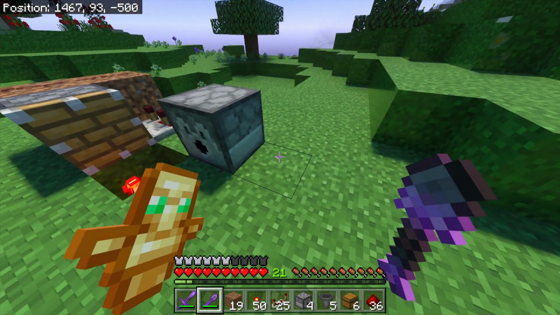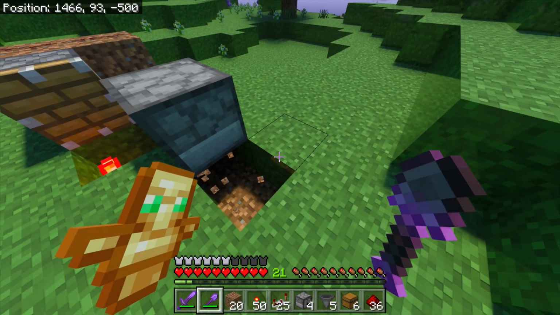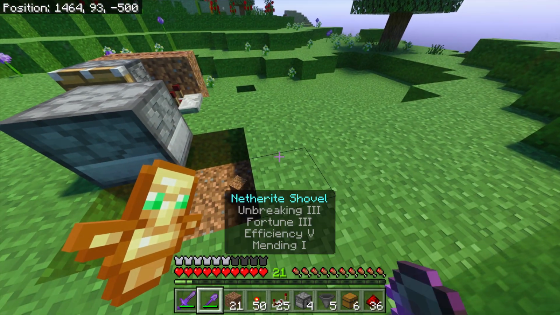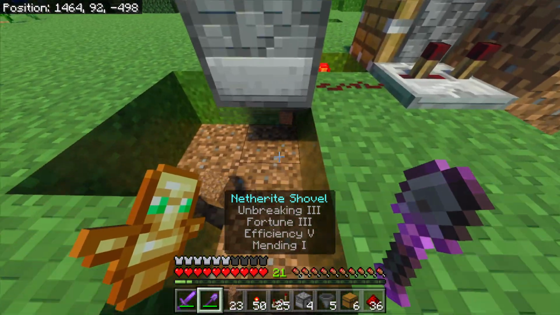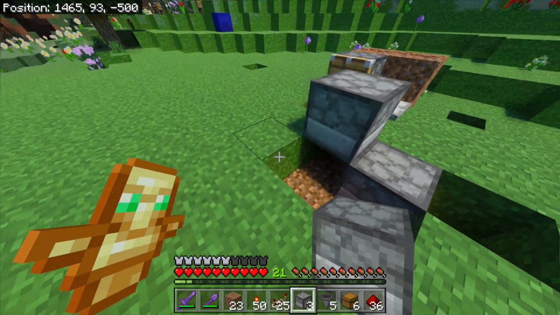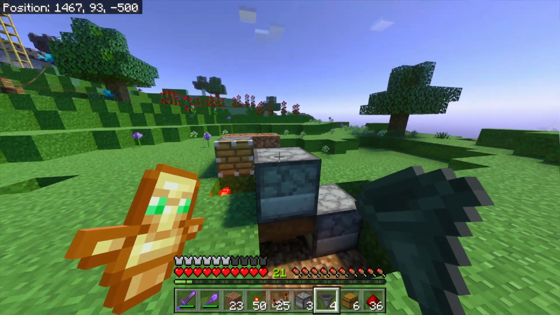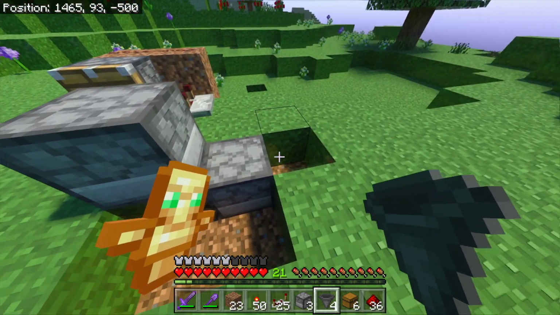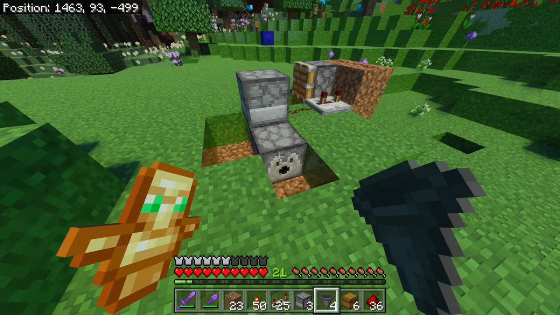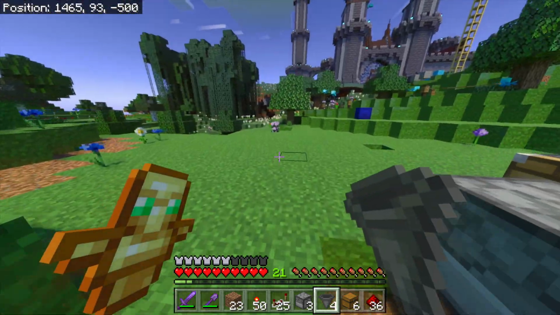Now, the way that we get this to work is underneath here, we are going to place another dispenser around the back. Just about there. Then we need to place a hopper going into that dispenser. So everything will come down there, into there, and then go out. What we then need to do, probably should have brought some glass. Let me go and get some glass.